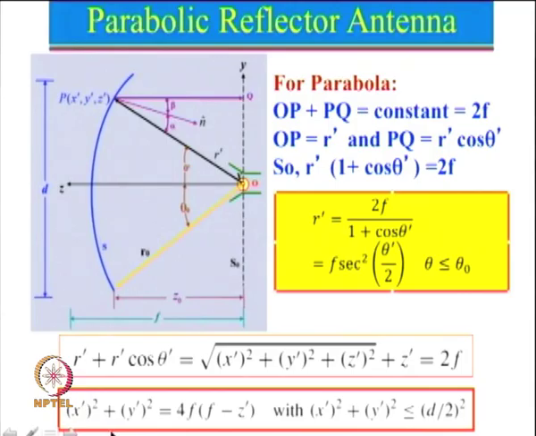And what is the limiting condition of this? The limiting condition will be when x dash comes at the end. So, x dash square plus y dash square will always be less than or equal to d by 2 whole square. If this point is somewhere here, then at this particular point x dash will be close to 0, and y dash will also be close to 0. But when we look at the extreme end over here, we can say that this will be the equation of the circle, which is given by x square plus y square equal to d by 2 whole square. Now, this equation can be further simplified, and we will see what happens in the next slide.